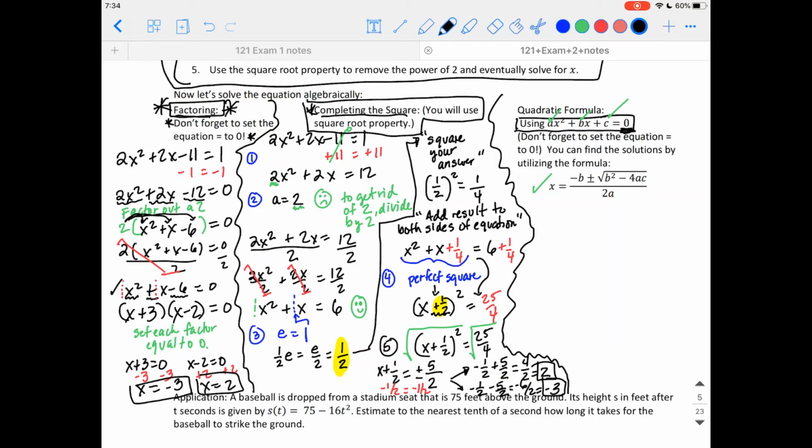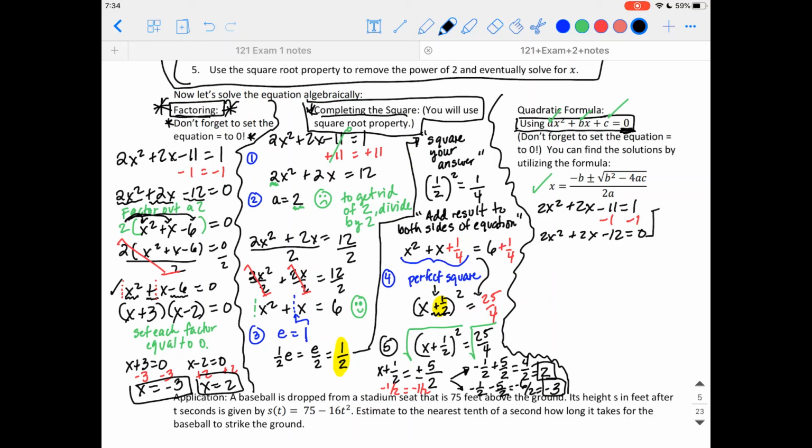So pretending that we haven't done the other forms, we get 2x squared plus 2x minus 11 is equal to 1. It's not equal to 0, so we need to subtract 1 from both sides. And we get 2x squared plus 2x minus 12 is equal to 0. We could factor out here and make our life easier, but I'm going to pretend that we're not going to factor. So we're just going to be dealing with bigger numbers, but that's okay.